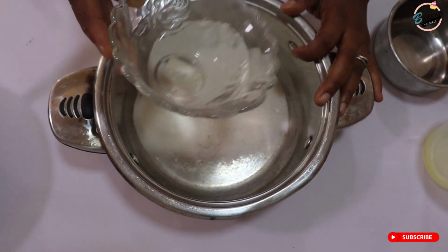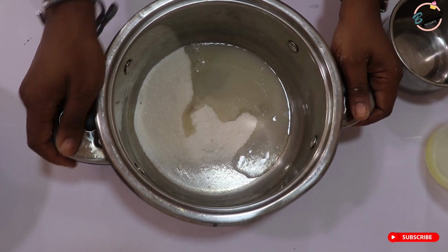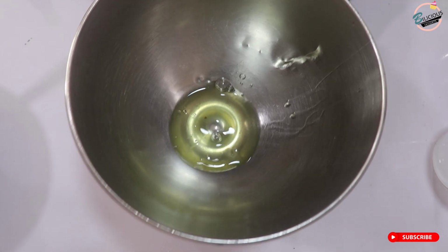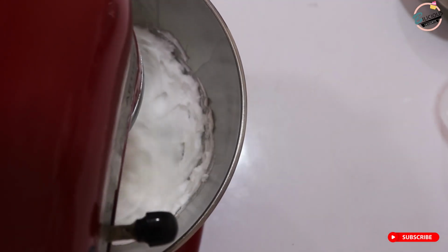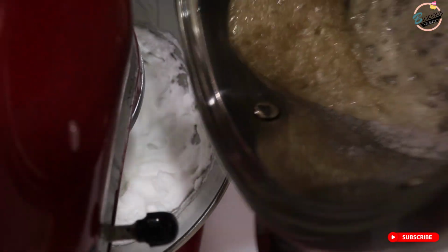I'm going to mix my sugar and my water together and take it to the stove for it to boil and dissolve properly. Then the remaining half of the egg white, I'm going to put it in the mixer for it to whip to become a meringue consistency. Then pour in my sugar and water that has been boiling.